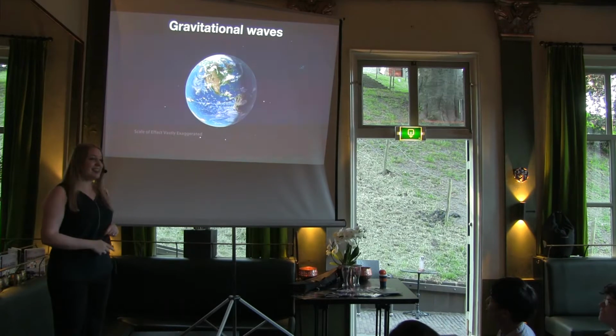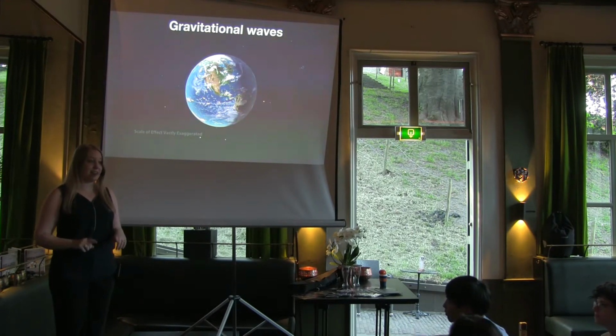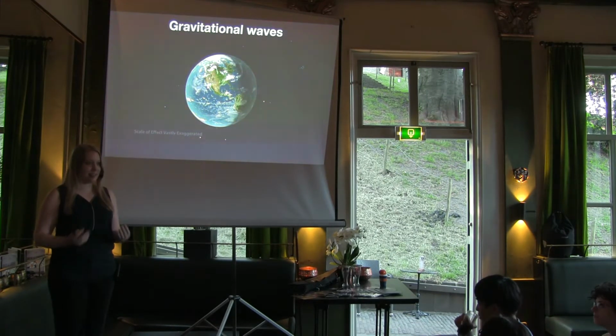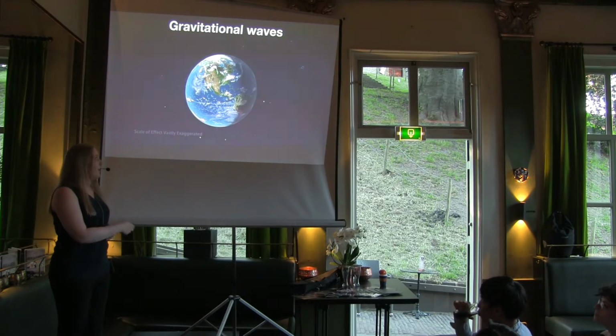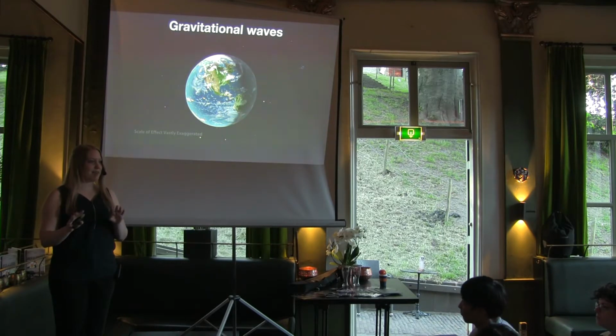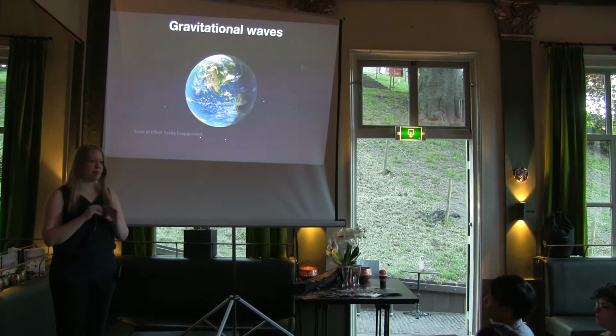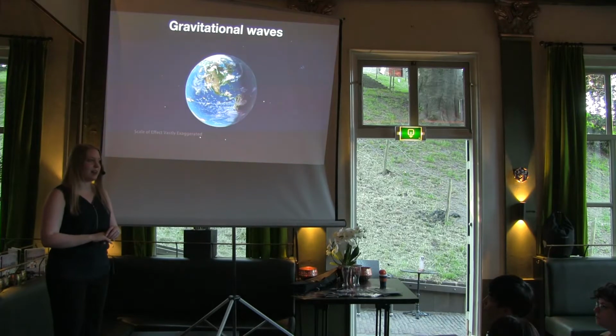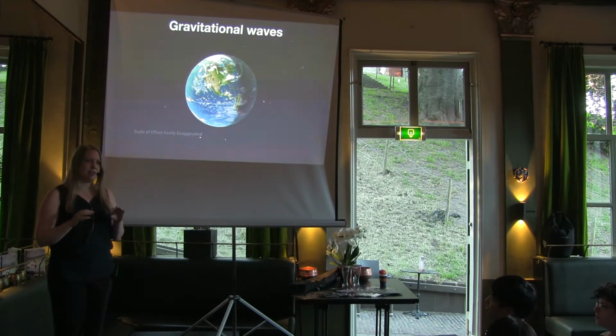Another really cool thing is that we can actually use pulsars to find gravitational waves, or at least we think so. So you've probably all heard that gravitational waves exist and have been found, I would assume. There's been a lot of press going on about it the last couple of years. First time it was detected was in 2015, in August 2015, I think.